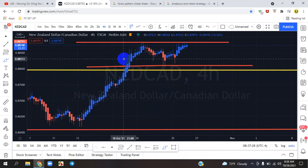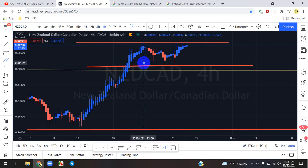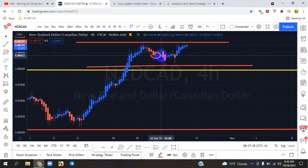Headed down to a 4, and we can see that pattern that's formed inside there. We have a W, so a triple bottom, or you call it a head and shoulders pattern. So we have that left arm, we have the head, we have the right shoulder, and we already know when we identified this, that engulfing pattern, market pushed up. Okay, so market still has to retest an area in this midpoint line, which is here.